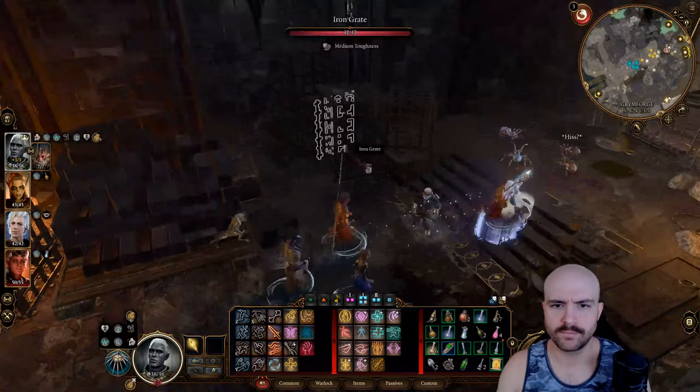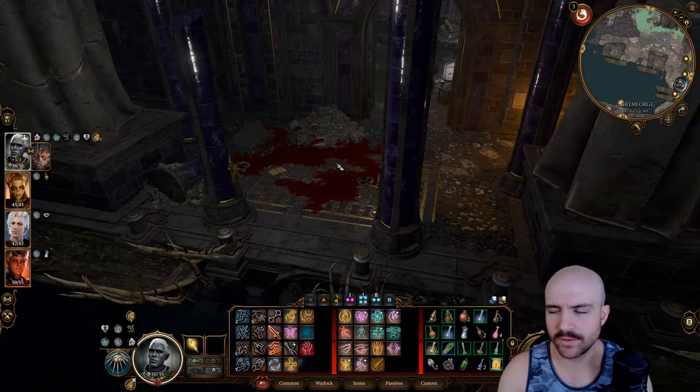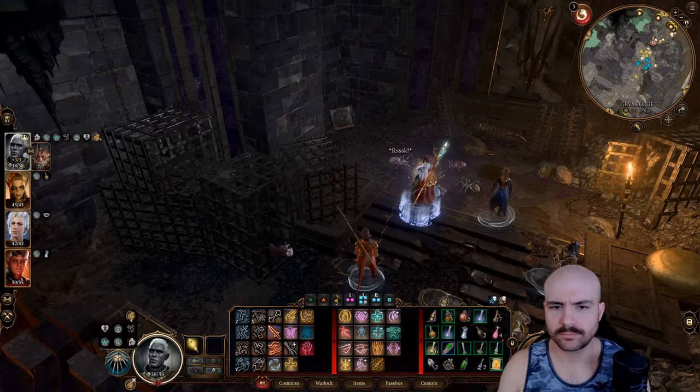Should I kill any other Dwergar? Like, should I kill these two over here? Does it aggro everyone if I kill these two? Should I do any kind of cleaning, I guess, is the question. Oh, let's also go do the other thing.